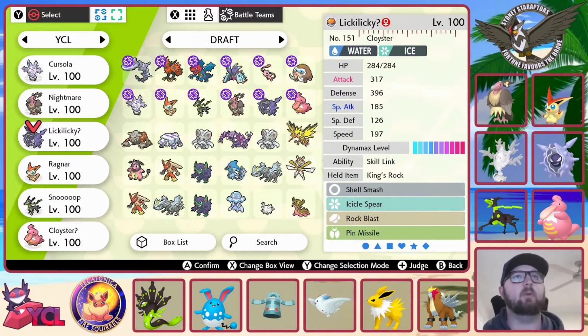Next up is Licky Licky, which is my Cloyster. I'm not sure about the item. I think King's Rock might be a bit overkill. The only real reason I can see it coming in handy is against a Bronzong. I hit Pin Missile, which should two-hit KO even a physically defensive set. When I'm at plus two, he gets flinched, so he can't Gyro Ball or Toxic me. And then I hit it again, and then I just become almost unkillable, so I can hopefully run through his team with this. So I just need to put in a bit of work.